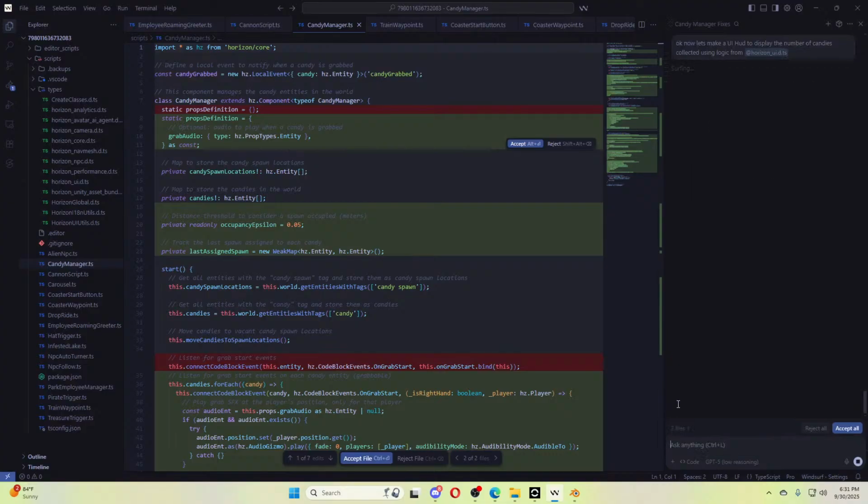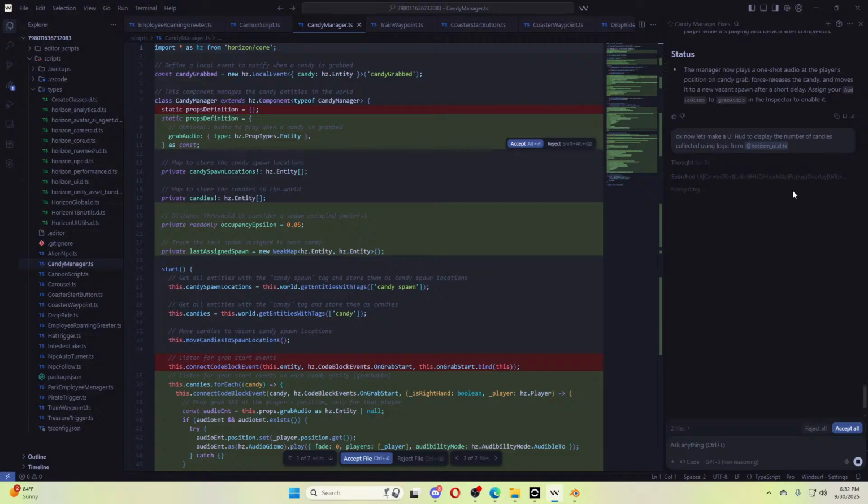I wanted it to specifically use the UI API. It's looking through everything.